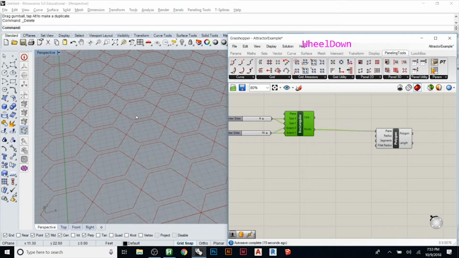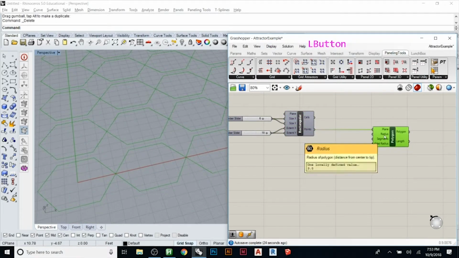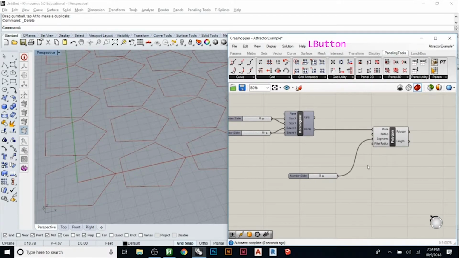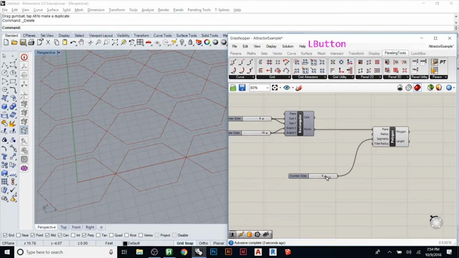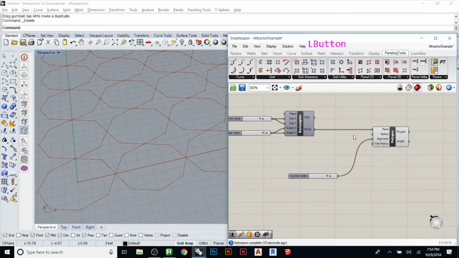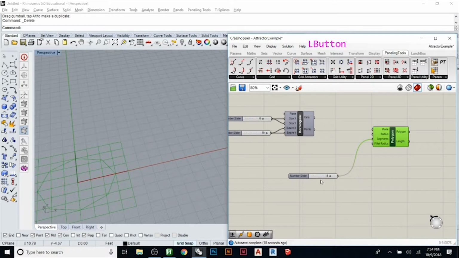So we really now don't need to see the grid. The grid is still there. I'm just turning off the preview to make it a little bit easier to see. You can tell now that we have a certain radius and then a certain number of segments. So I could write a number and plug that into segments. And then as I move that down, I get more or fewer segments. So it's really just the one thing changing, but since we're creating it at every point, it's creating it all over the place.